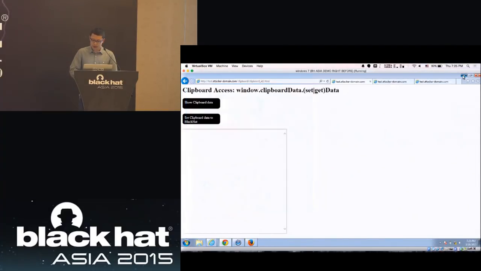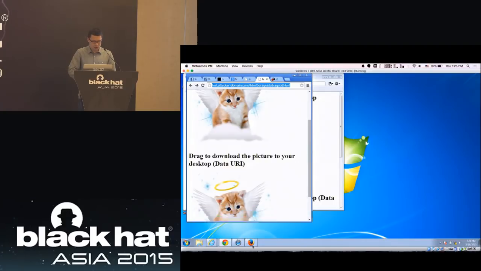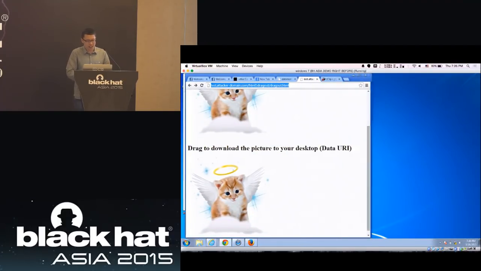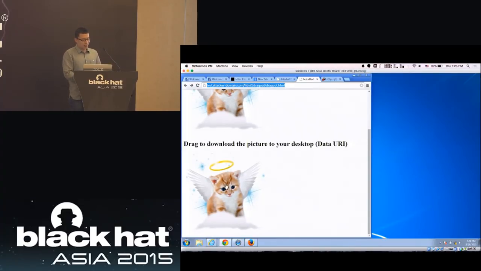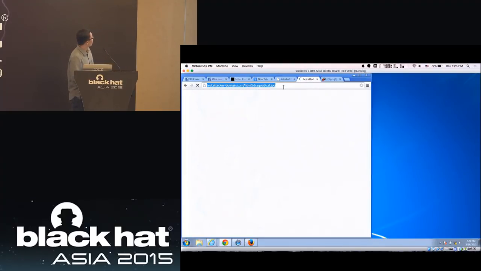Okay, let's close this. Sorry about the resolution, let me just make it larger. Everybody loves cats, so I always make a good demo with a cat. If you take a look at this picture, it looks like just a regular cat, and if you mouse over it, you can see in the lower bar that it's actually pointing to a cat picture called cat.jpg. So if I click on the image, the browser is just going to show you the cat image.jpg right here. After it loads, that's pretty much what the picture is.